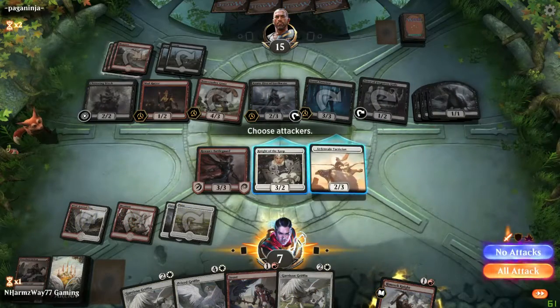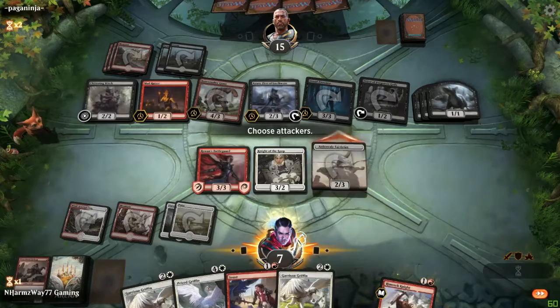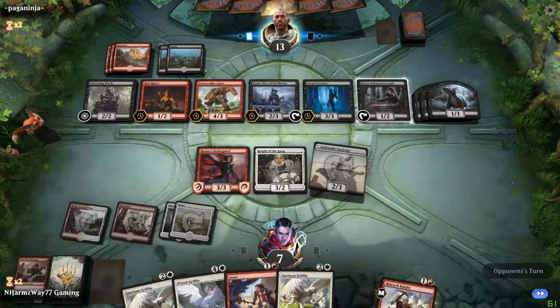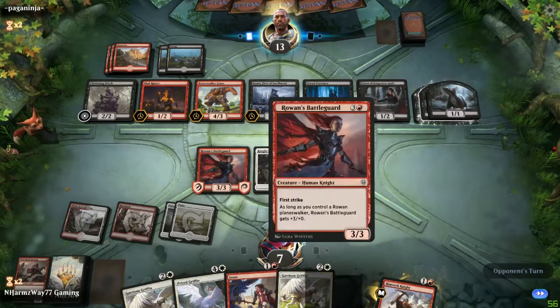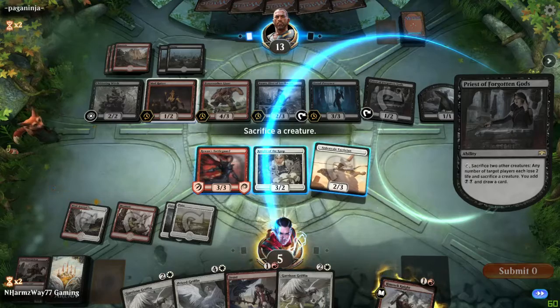Put Rowan's Battle Guard out. He doesn't have any flyers, does he? Do 2 damage, but look, I'm down to 7. And if he does that deal again, everybody gets... I take 2 damage.